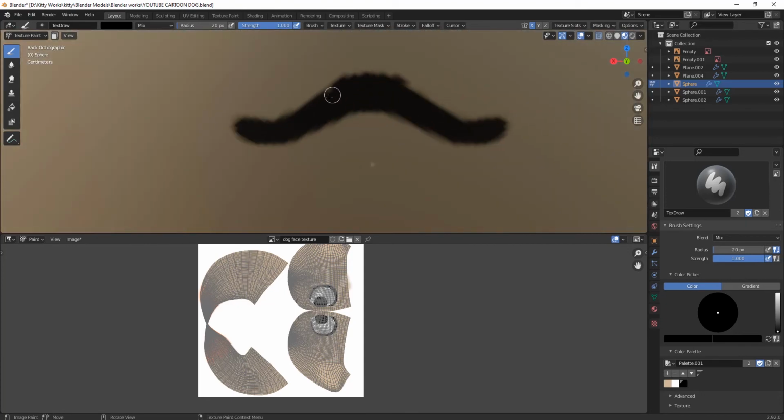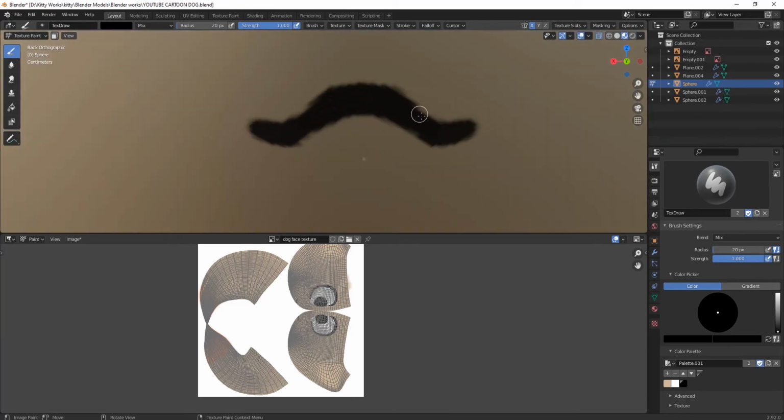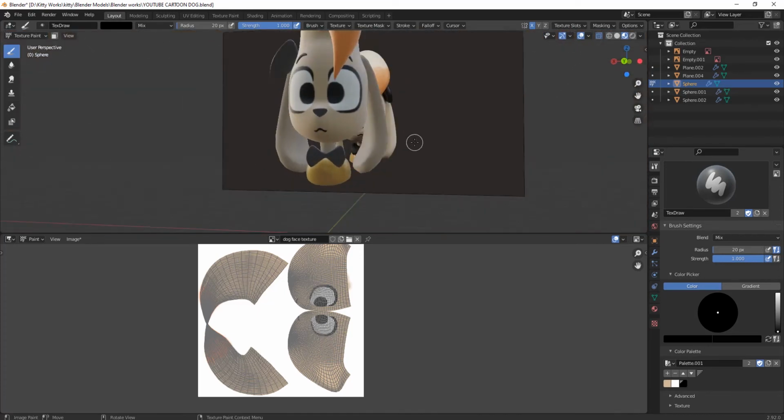Like this, it's looking nice. You can also make it an angry pose, or a sad pose, or a happy face. Just color it nicely for making it look way more attractive.